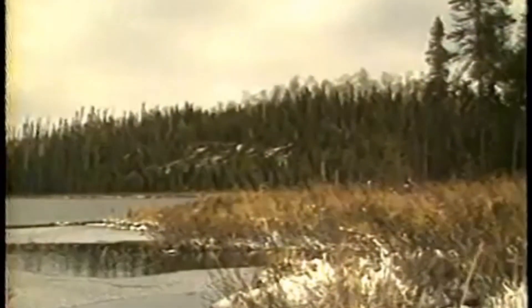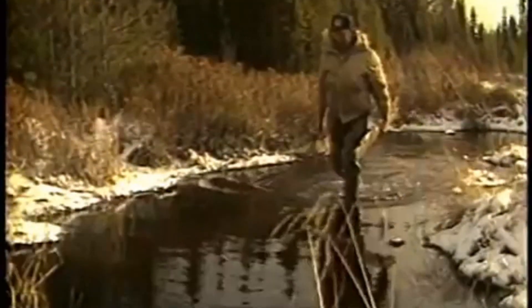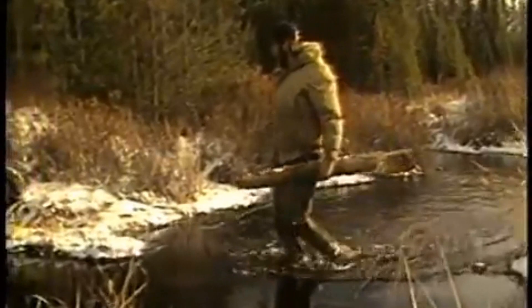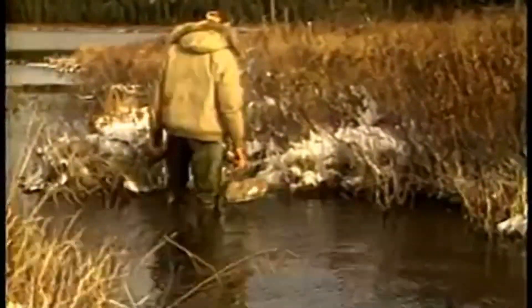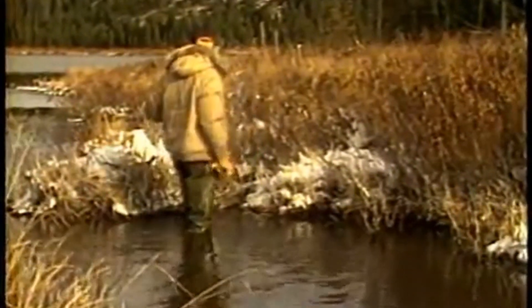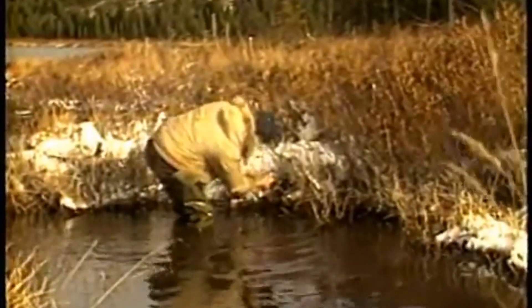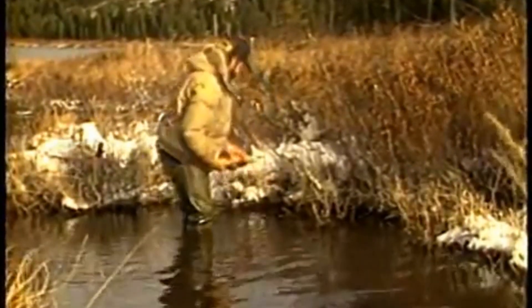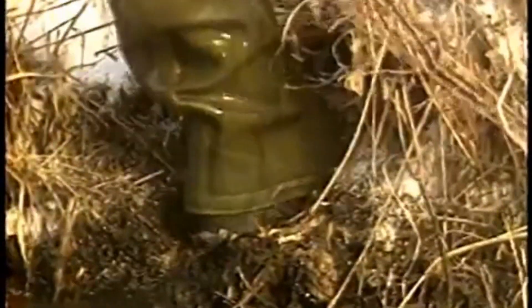Once the trapping season opens, and as soon as you think the furs are fully prime, set your traps. The two weeks before the weather really gets cold are the most productive of the season for mink trapping. Variations in water levels and the first frosts are the most serious problems faced by the trapper. A natural hole in the bank of a stream or pond is an ideal site to set the trap. You should always pick the bank where trees, brushes and grass are most dense, where mink travel in covered areas providing cover to hide from predators.